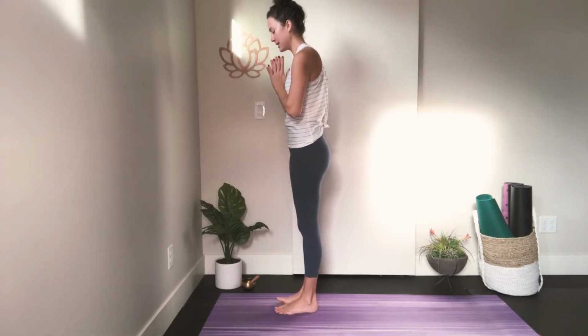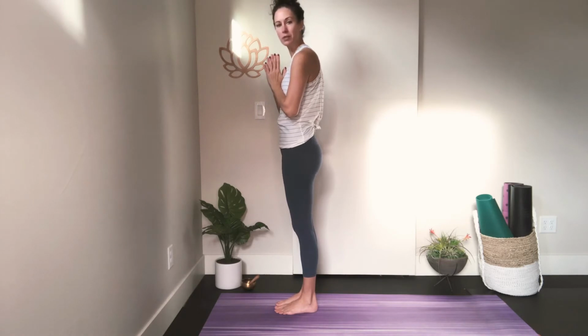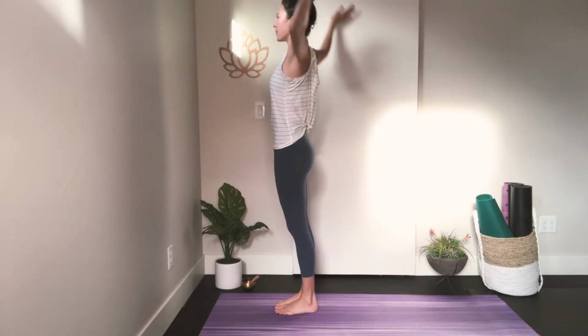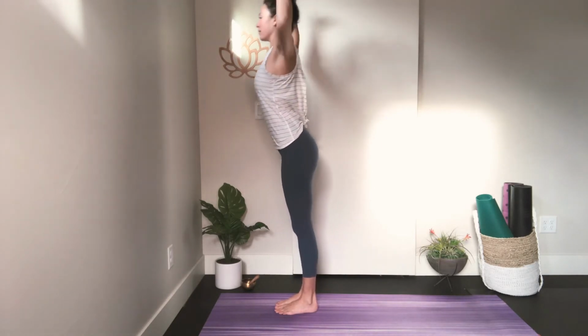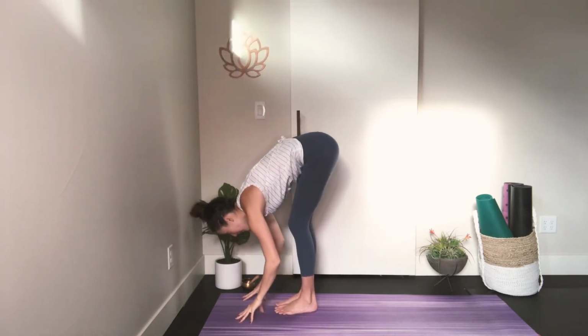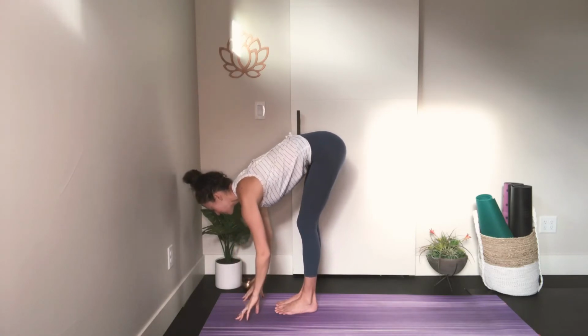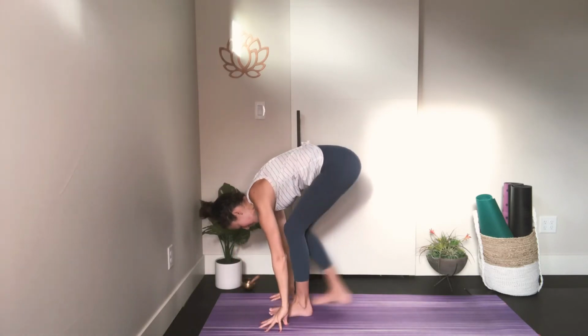And slowing down that breath out. When you feel ready to continue to move, let's inhale, arms reach back up. And exhaling, forward fold. Inhaling, halfway lift. Nice long spine. Exhaling, forward fold. Let's step our right foot to the back.